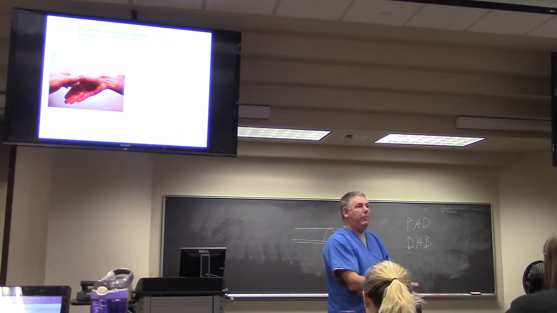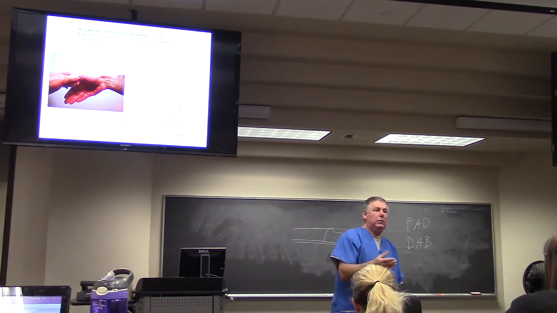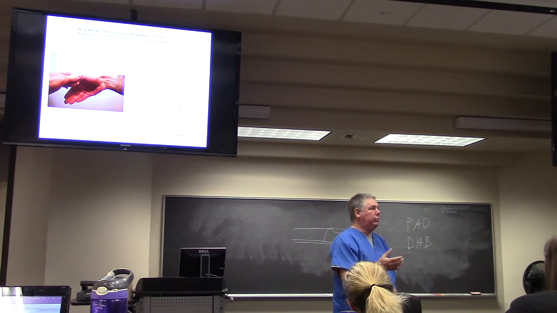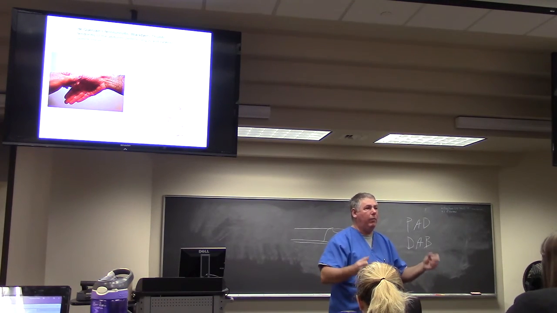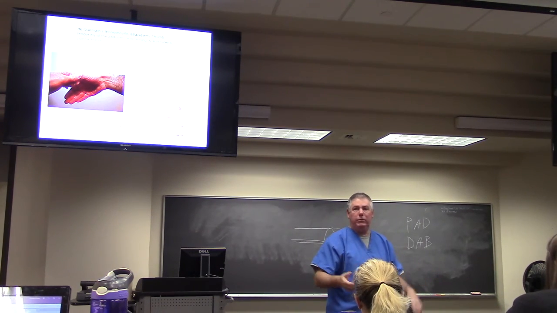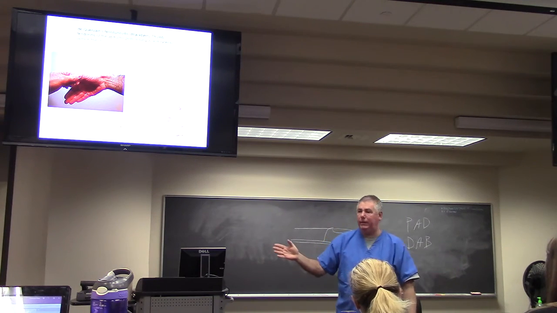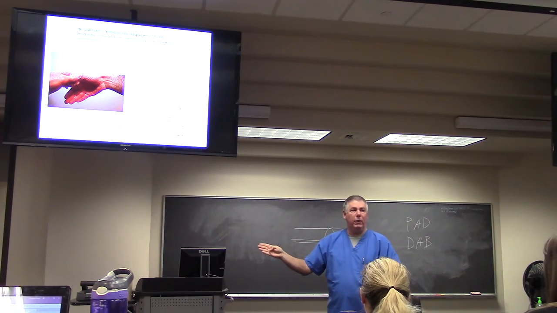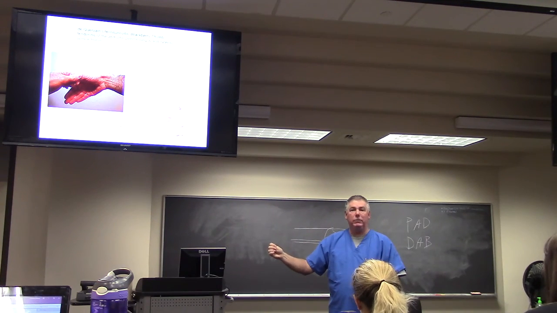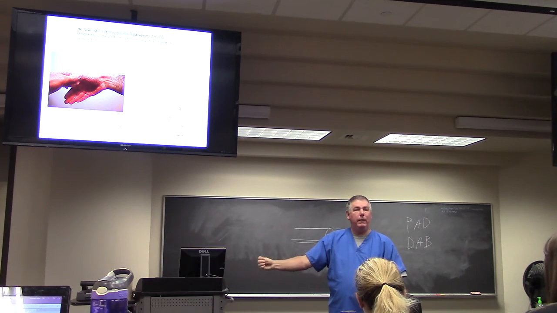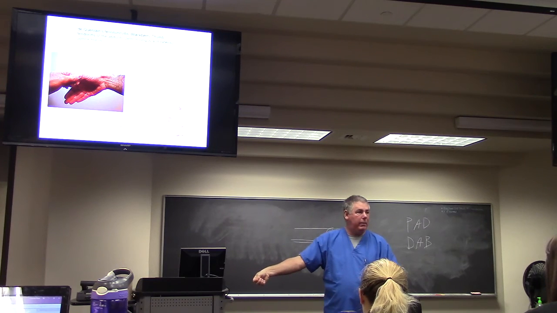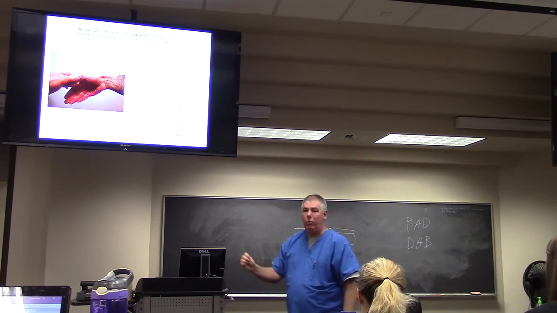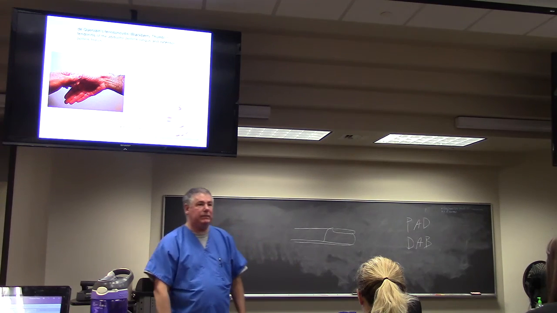If somebody comes in and says their thumb hurts, it's usually due to repetitive use of the thumb, like gripping a hammer or skiing on a weekend where you've overused it. Finkelstein's test is you have them take the thumb, flex it across their palm, wrap their fingers around it, and ulnar deviate the wrist. And that will just light them up. That's called de Quervain's tenosynovitis.